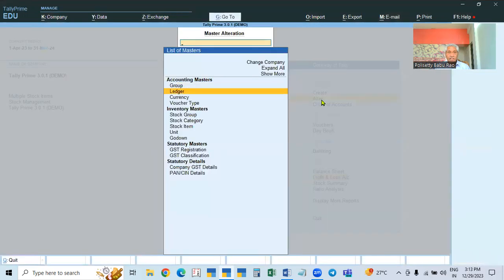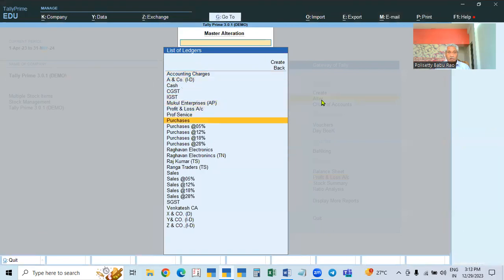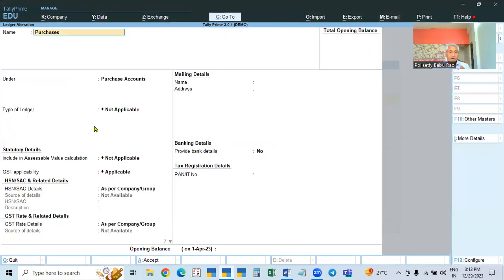The purchase account will come automatically. That means the purchase ledger is also called a single ledger or common ledger. The common ledger is used when we maintain only one type of goods, with one HSN code and one rate, and that is done in the company automatically.